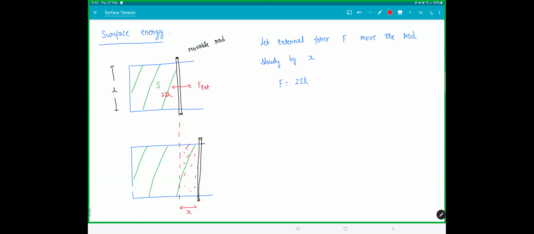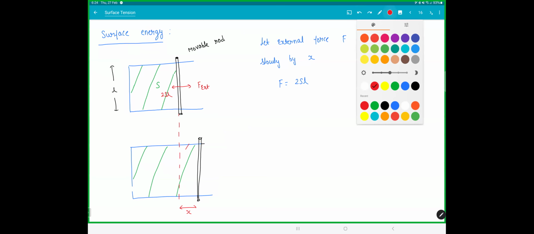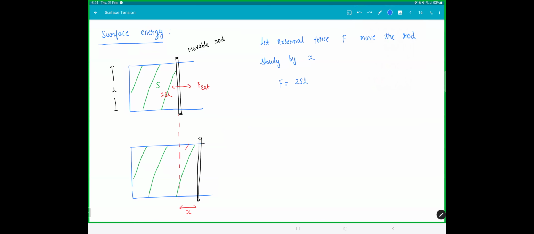That means indirectly it increased the energy of the system. And that is the reason you needed to do the work. So whenever you try to increase the surface area, you're bringing more molecules from inside who are actually stable to an unstable state. They're actually increasing the energy of the system. So that is the reason you need to do work in order to stretch a surface. Vice versa, the other way around. Since every system tries to achieve a state of least energy, right, the surface will try to compress in order to get a least surface area. That is the reason you can see if I leave this rod, the rod will just go to the left.